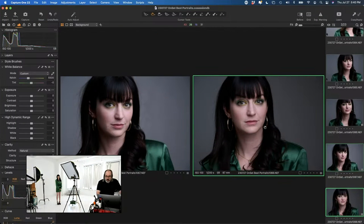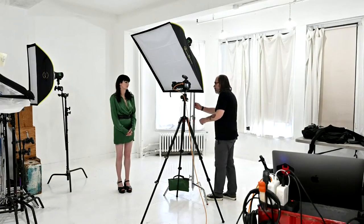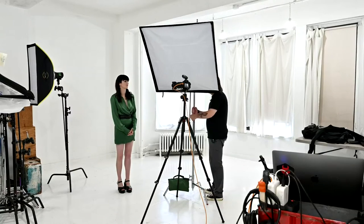The other thing is you'll notice that this is a little bit of a gradient. But if we want to go real dark on the background, you could just keep swinging it and you would get darker, but you start compromising your key light. I think this is where the grid comes in. When you look and you're like, oh, grids are so expensive, this is the power of the grid right here. It's going to allow us to narrow.